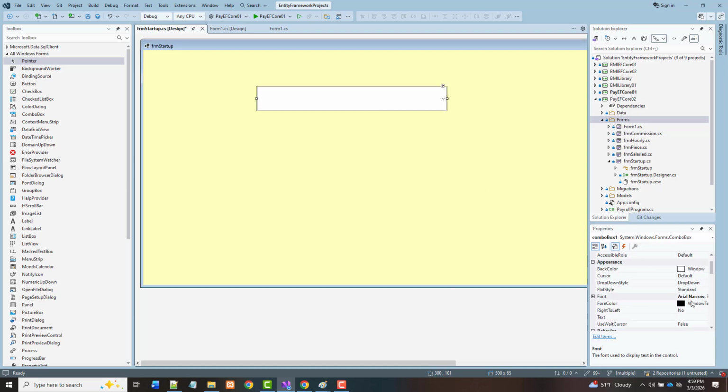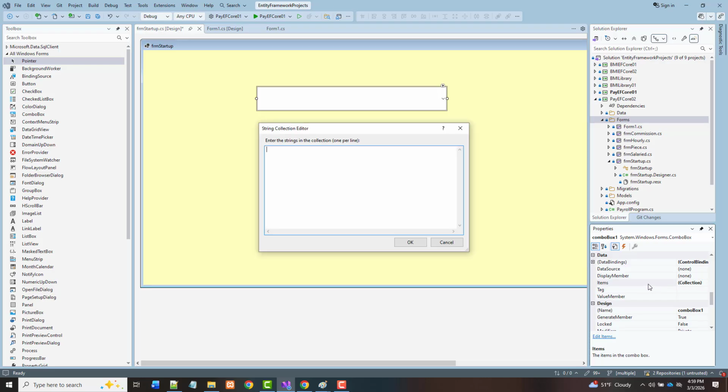And for the items that are in here, for now, we're just going to put it in manually. Okay. So I'm going to put in here hourly employee, piece worker employee, commission employee, and also, what was it?